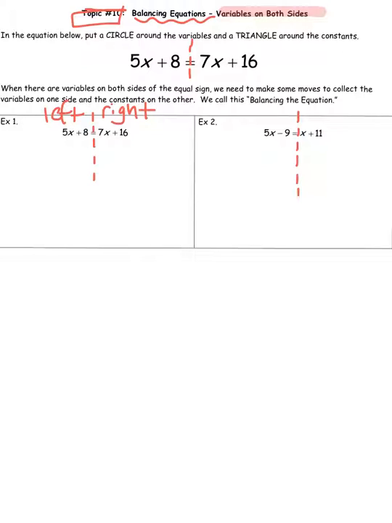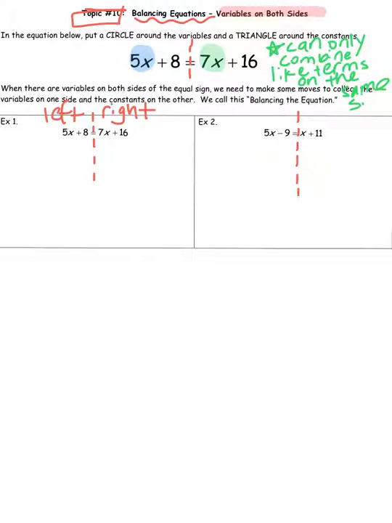So our strategy is going to change slightly. So I want you to take a look at the first problem up here, and I just want you to notice that we have a variable on the left of 5x, and we have another x, but it's on the right. And I want to write a little note here that we can only combine like terms on the same side.